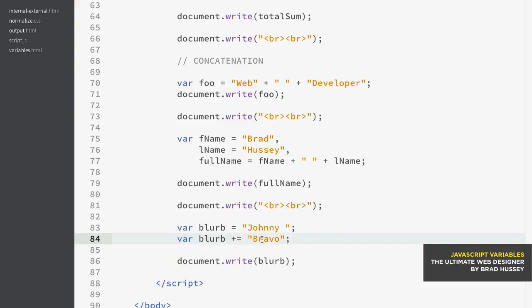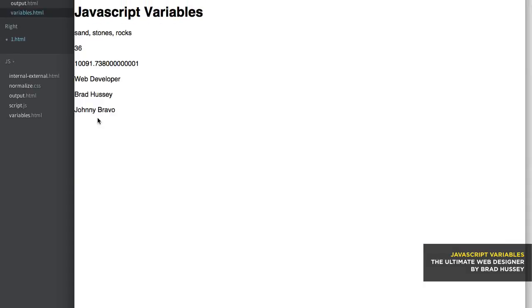So now blurb has nothing in it, and it's trying to add this to the current value, but there's nothing in there because I put var. So I need to remove var because it's already defined. I just need to add more content, another value in addition to what's currently there. So by removing the var keyword, now this should work. There we go. Johnny Bravo.